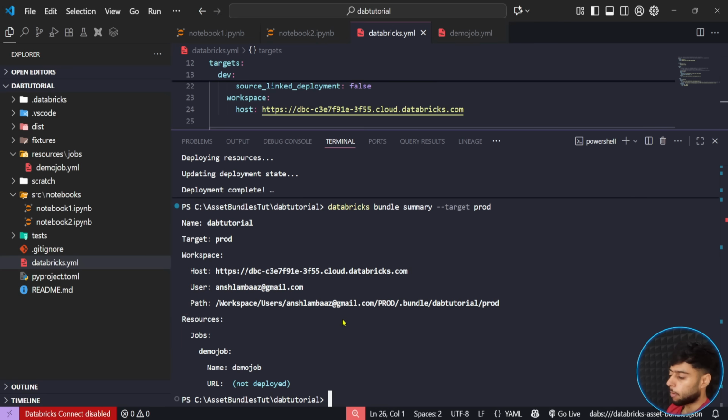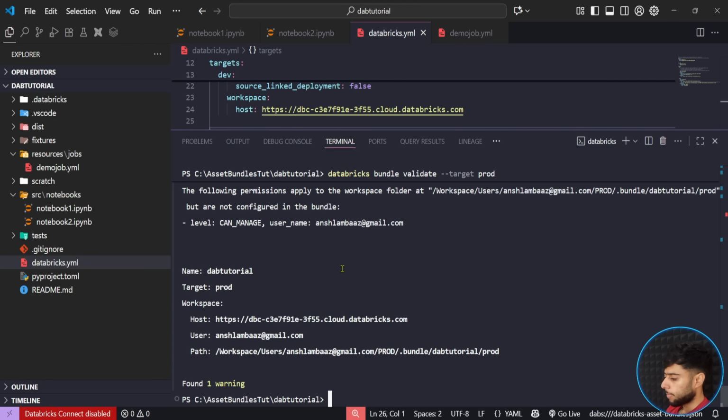That's it. Perfect. So that means it is good so far. Let's say I want to validate it as well. So I'll simply say Databricks bundle validate. Okay. So it is saying name, this, target, prod, these are the things, and found one warning. That is fine. And now let's deploy this bundle to prod.